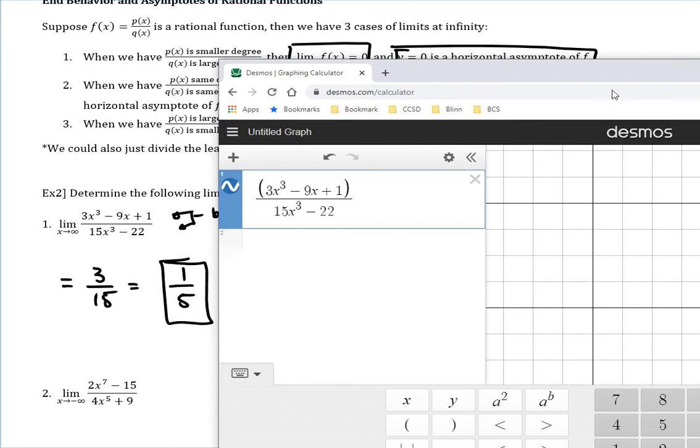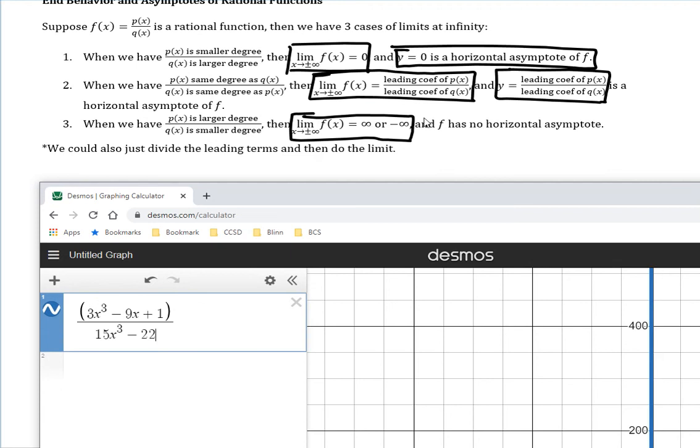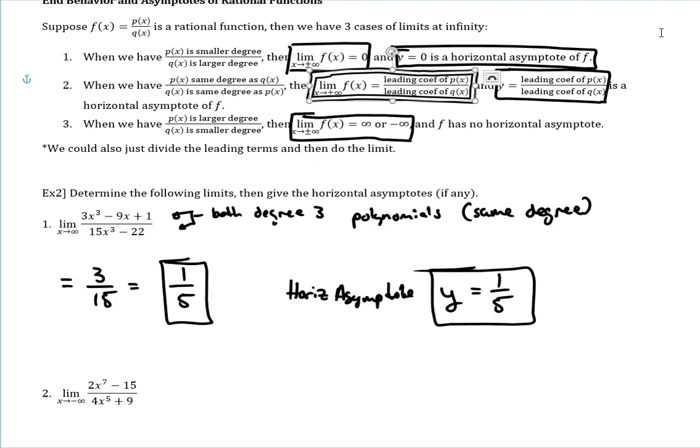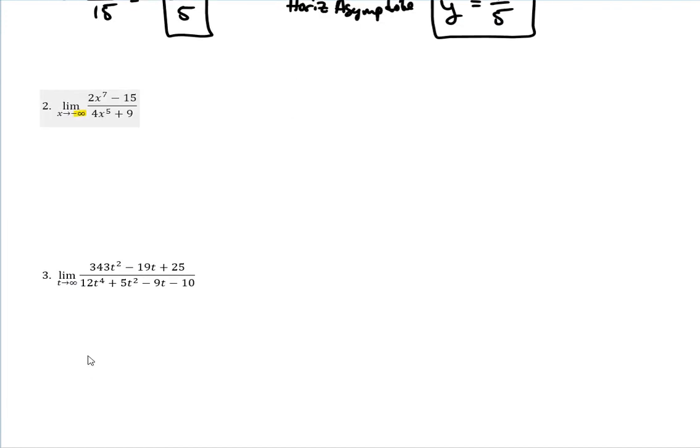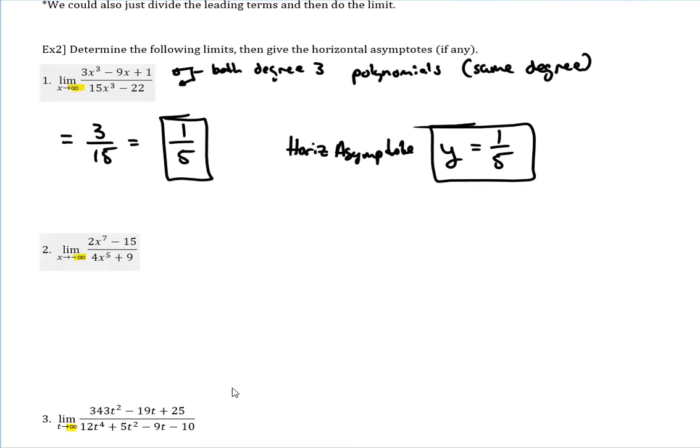cubed minus 22. Okay, and then I'm looking at, and we only use these rules, so these are special rules too on our page, only when we're looking at negative infinities and infinities. So that's what's important. So we have other strategies for other problems, so make sure we're not mixing them up. Okay, so these all go to infinity, or negative infinity, so that's important to us. So these are special cases.